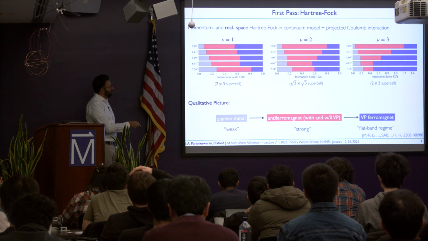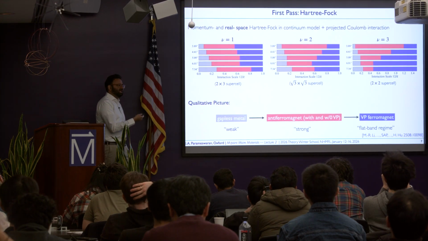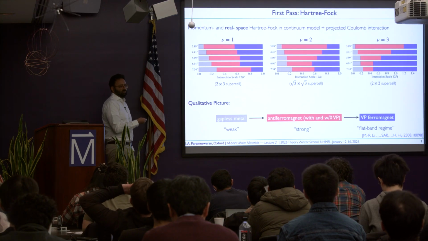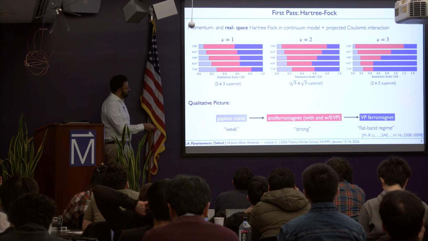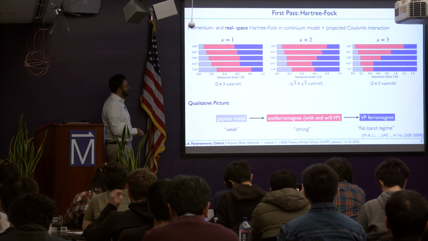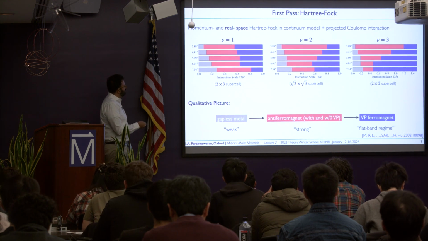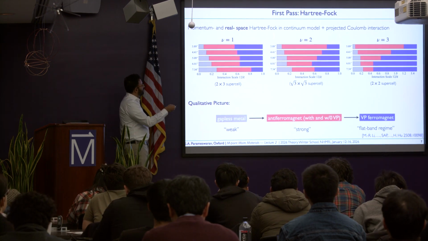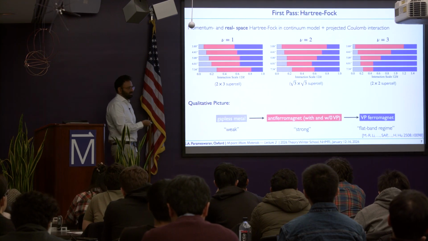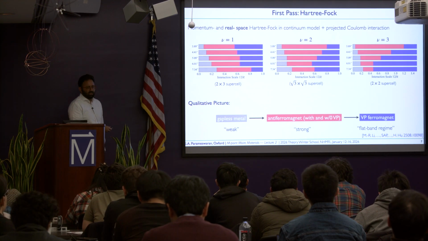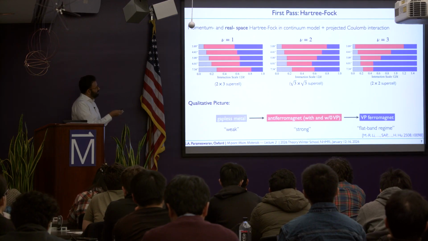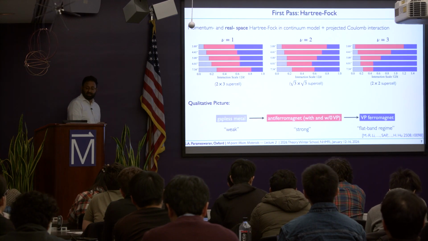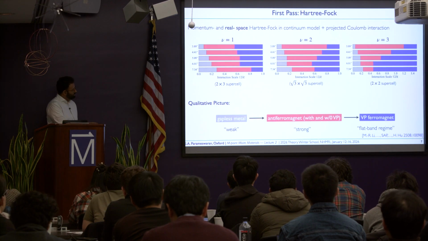And in between, you get an antiferromagnet, which is what you get from a normal strong coupling intuition where the hopping actually has an effect, with and without valley polarization, depending on the details. So what you're showing is the same qualitative feature. What's different from nu equals 1, 2, and 3 is just the size of the supercell on which the numerics are done and the symmetry breaking and so on. But you can see that this is a very coarse picture, but if you have a lattice model, you might want to think a little bit more about the strong coupling regime.